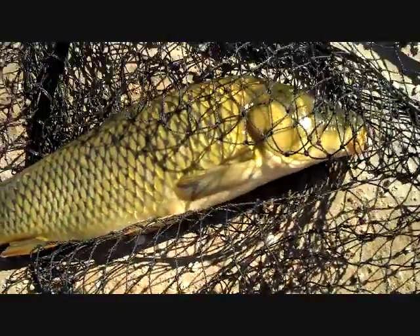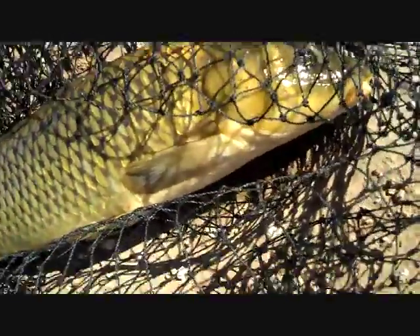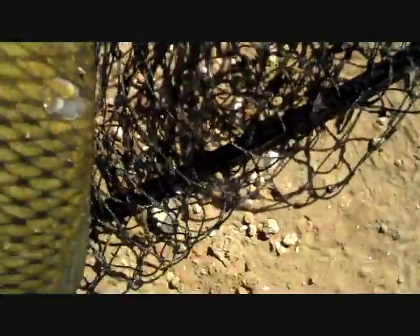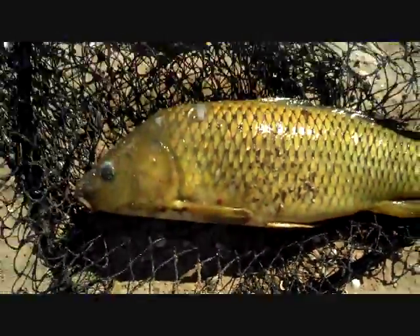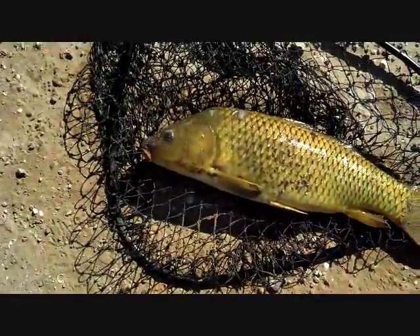I've got my fly rod — I've got to set it in my bag for now until I can get this guy de-hooked. This took me right about 20 minutes to get this carp in, maybe 25 — I lost track. But there he is. Big carp. And this is Kerry — that was a good fight. I'm glad my rig held up.